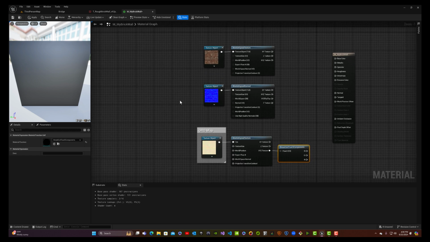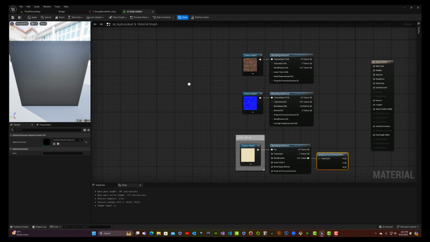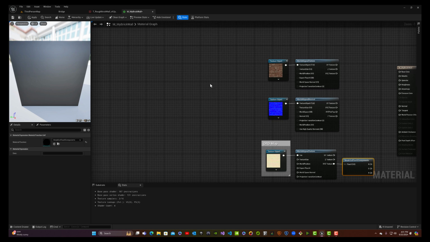Okay. Now, as far as adjusting the size of these textures, notice that it does not have anything that says UVs anywhere, but instead it says V3, and that stands for constant vector or constant 3 vector. I bet you remember the shortcut. I'm holding down the number 3 and left clicking. Okay?